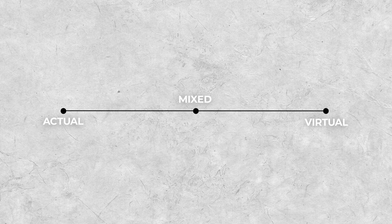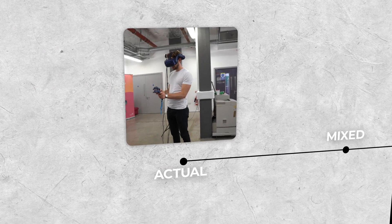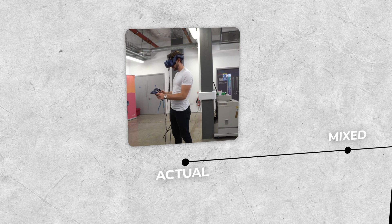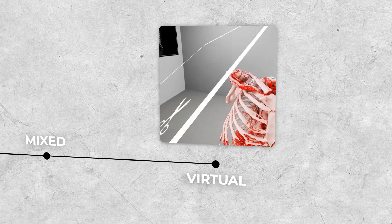As we move into the operation itself, we also transition from virtual reality into mixed reality. These three realities sit on a spectrum. Actual reality is what we're used to — what we see on a day-to-day basis. Virtual reality sits on the other end of that spectrum, where the environment around us is completely computer generated. I found it so disorienting when I got in there because I had no idea if I was about to walk into a wall — I had to get Ben to tell me where the walls were.